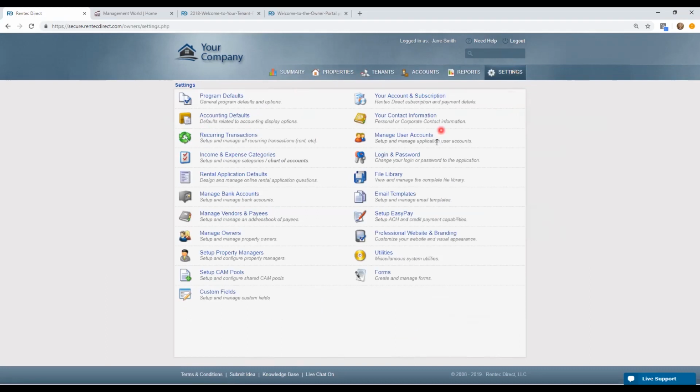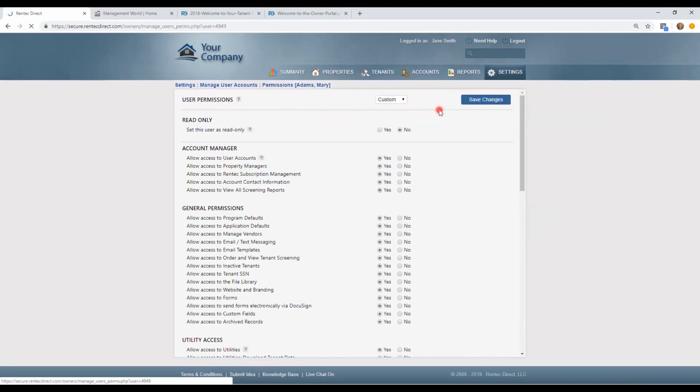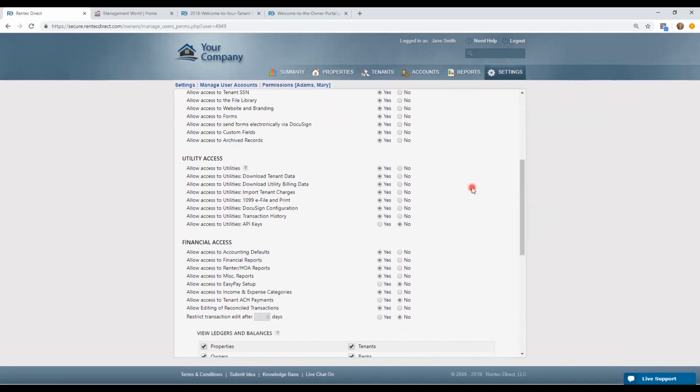And another feature you're going to want to pay attention to is manage users. I talked about everyone having their own username and password. Once you add in a user to the program, they can log in. You're going to want to pay attention to their permissions. If they're to have the same permissions as you, great, set them to have full permissions. Otherwise, you'll be able to customize what this individual can do in the account. So if you're the admin, you're going to customize your sub-user's permissions. And if you're a sub-user and you can't perform a task that you see me demonstrate, talk to your admin. There may be a reason why they have limited that.